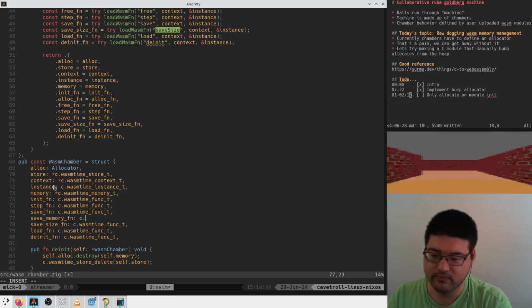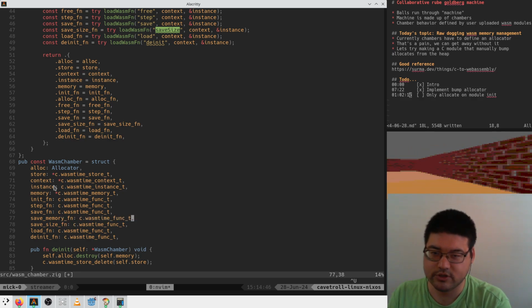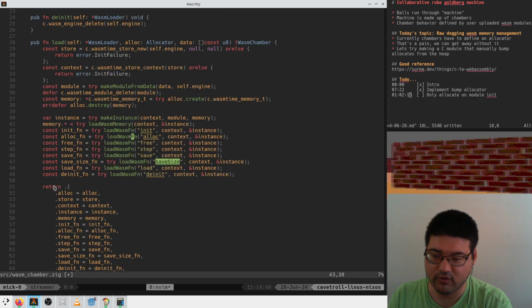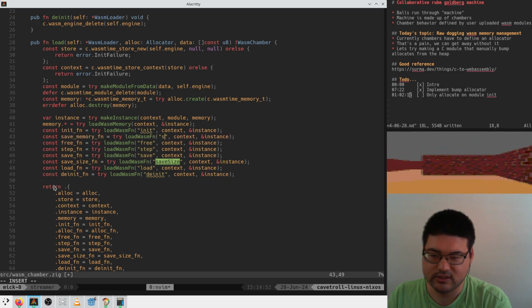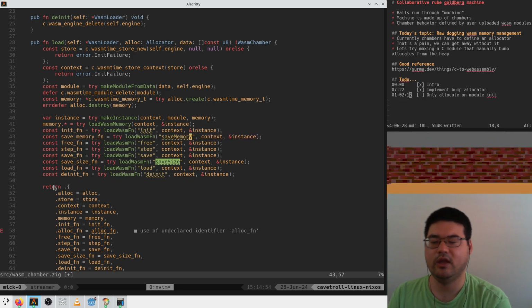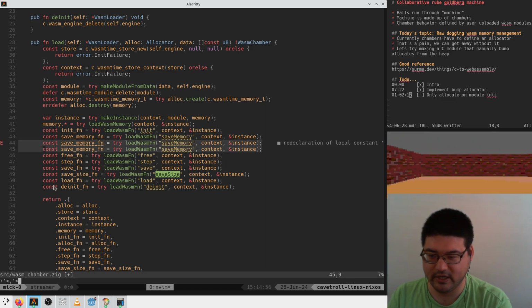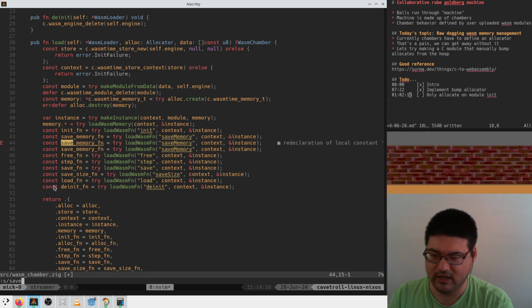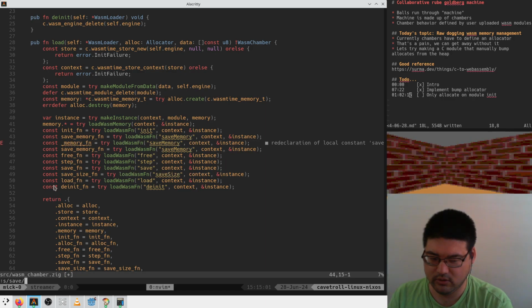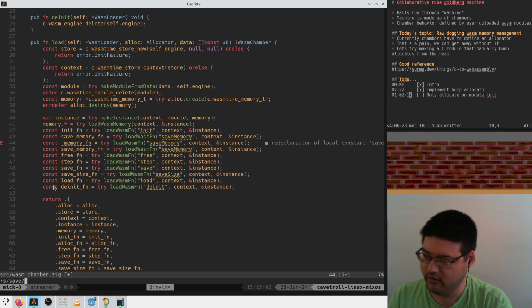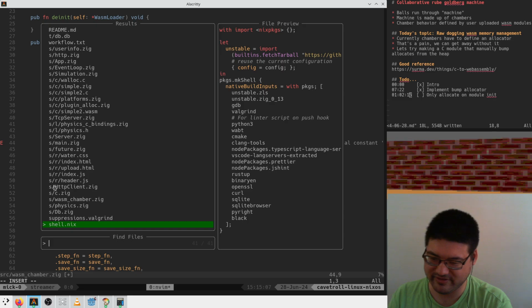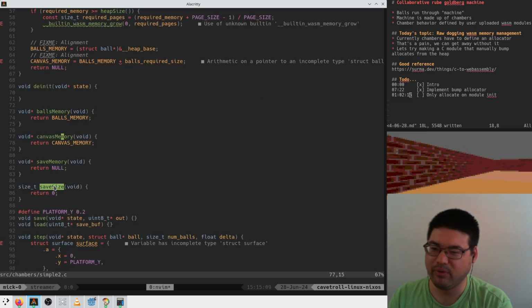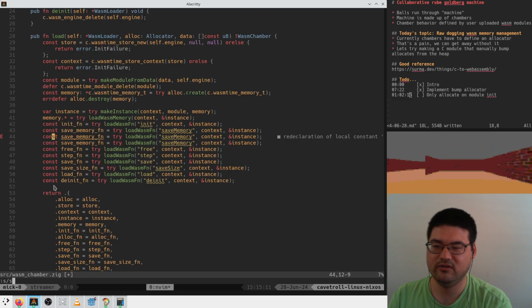So now we just have to find that save memory function. On initialization, instead of looking for alloc, we say save memory function is save memory. And then we might as well just hit the rest of them here. So we'll just say save goes to, a simple, it's balls save canvas.